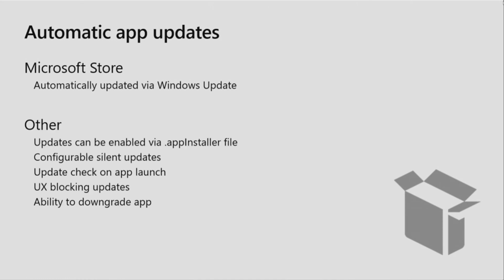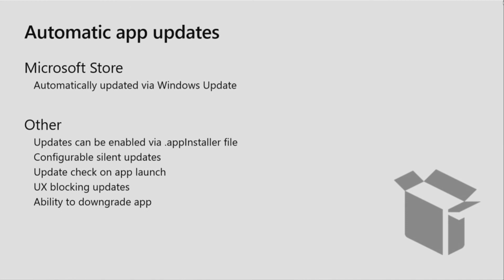So when you're thinking about deploying outside the store, that's where this app installer file comes into play. And I'll show you a demo of that in a moment. It allows you a few different things. It allows you to configure silent updates that can just run in the background, similar to a Windows Update scan. Every day at midnight or every 24 hours, we can scan the device, and then we just update the app. Again, not much for you to do other than to configure this configuration file, and the OS does it for you.